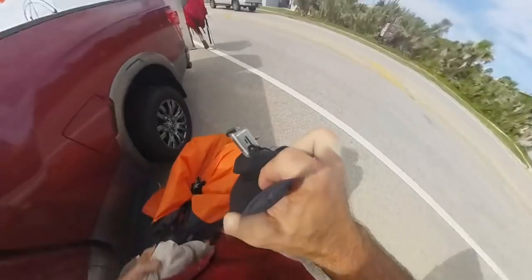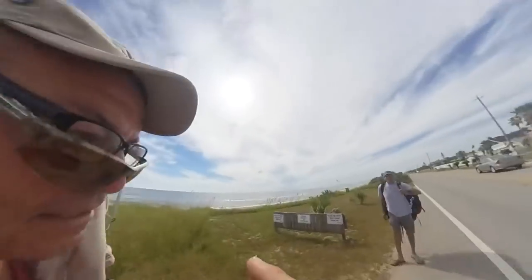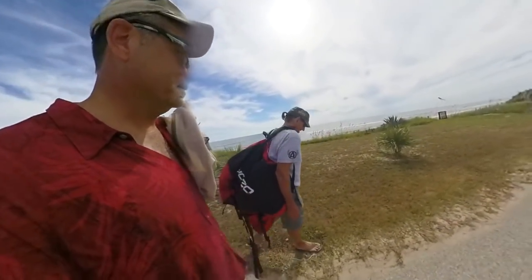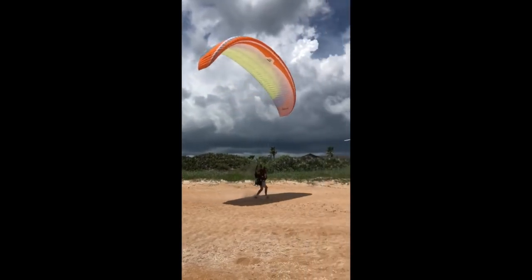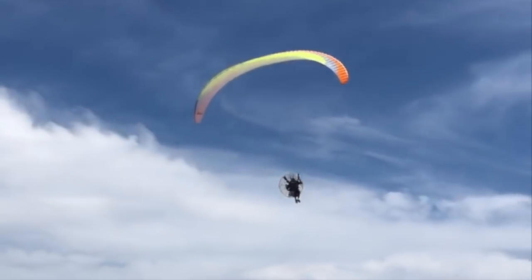I'm going to get all this junk and go down here to the beach. Thanks to Eric Cote of Paradise PPG, I got an opportunity to test fly the Mac Para Colorado. It's the newest product on their pallet of paraglider wings, and I liked it a lot. It solves some of the basic problems that I have with the Charger — the dissimilarity between the rate of change that you can affect with pitch versus the rate of change you can affect with roll. So the Colorado addresses that.